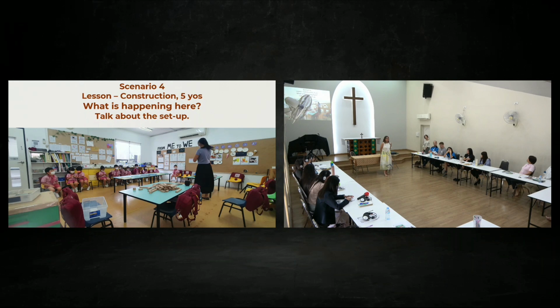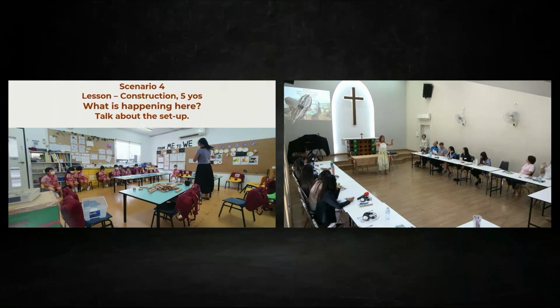Scenario 4, lesson construction, 5-year-olds. What is happening here? You would see the children are all seated there, and in front of them there is a long table, and just next to the teacher there is a pile of blocks on her right and on her left. This particular lesson is interesting. They have children playing the different roles. Some are builders, some are the collectors.